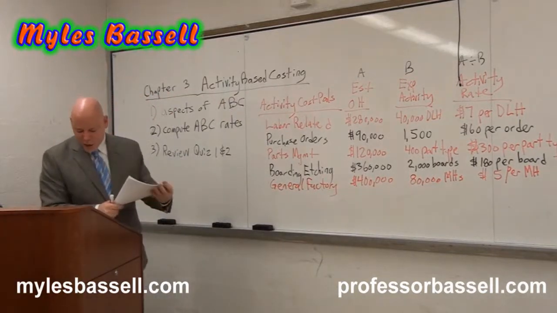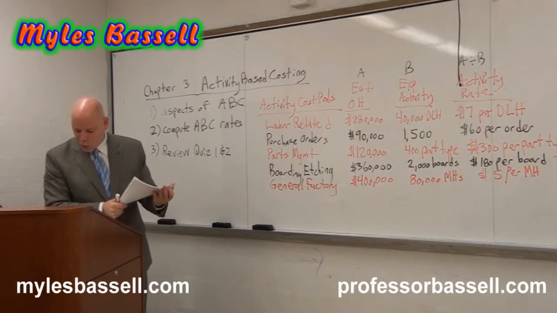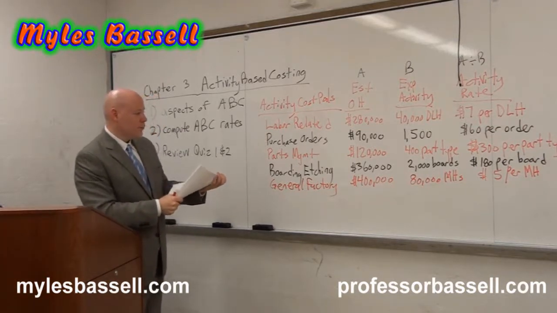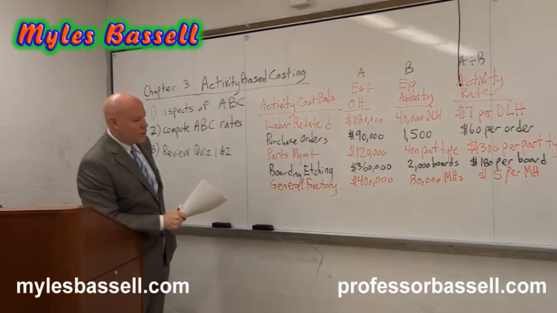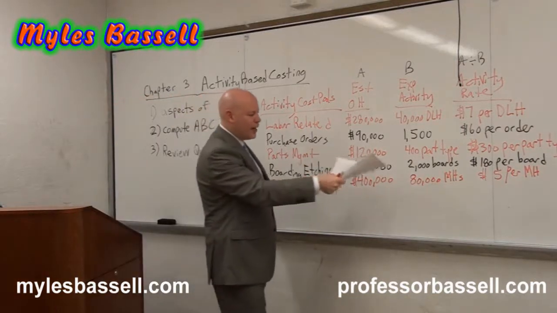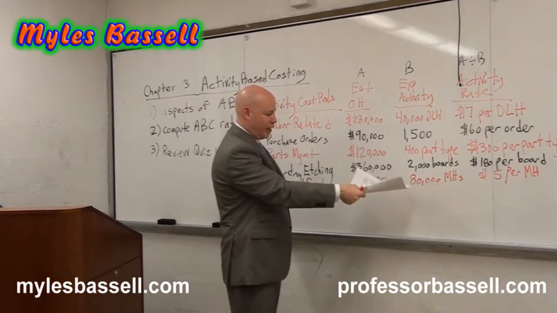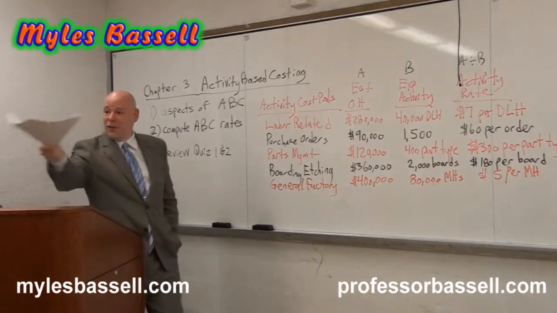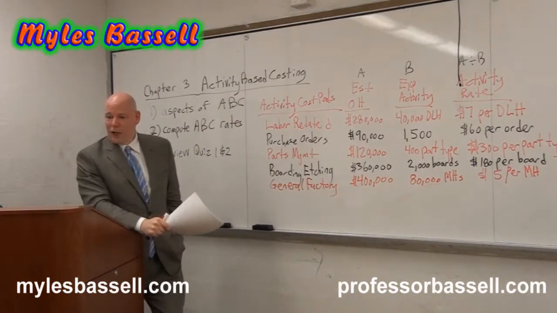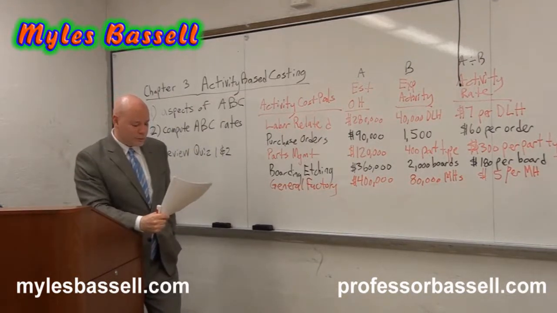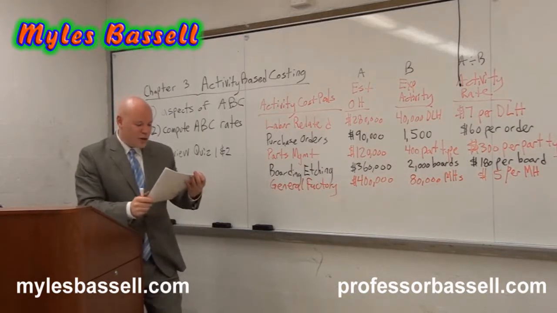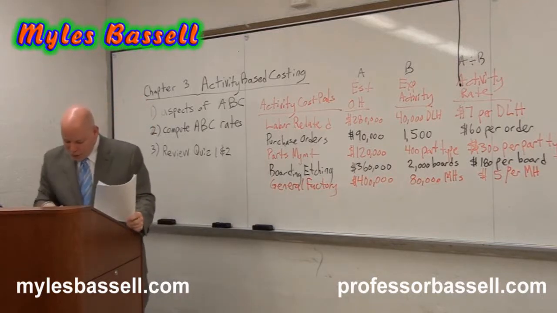So what we just calculated is, for these cost pools, the activity rates. Each one of these, we could go through scenarios and say, what if this changed? Because that's going to impact the profitability of the line. Questions about that? So you're going to do that for homework, but let's follow 3-7.